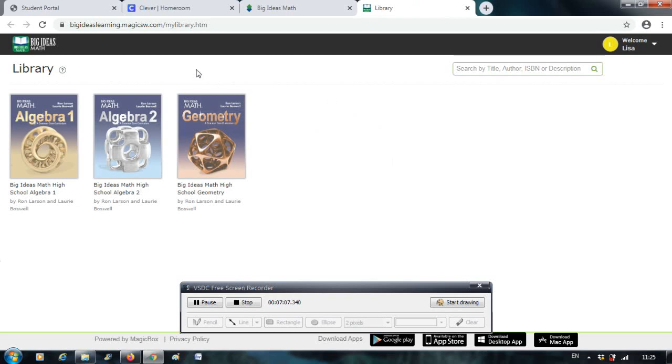Let's click on this. So over here it will say library. Again, because I'm in teacher mode, I have all the different possibilities for books for my classes. But for period 2, for example, we are Algebra 1. Period 5, you are also Algebra 1. Period 4, you would also be using the Algebra 1 textbook, even though we're Algebra 1B. Period 6, you'll be using geometry. So if you're watching this video, just be sure that you're clicking on the appropriate book.